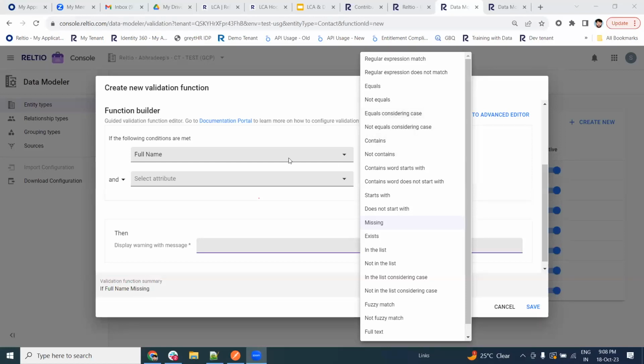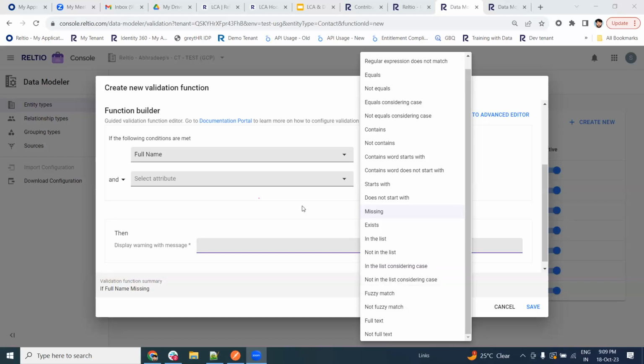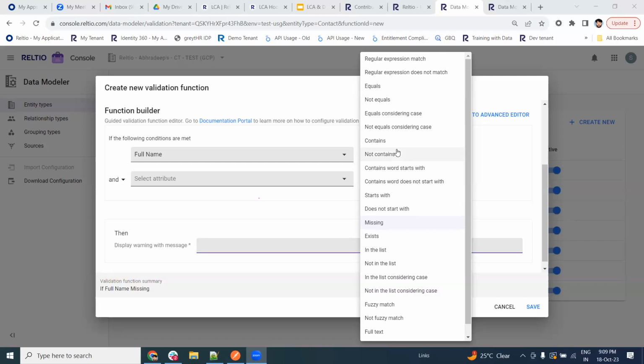For example, if it is a string, these are all the functions like contains, not contains, equals, considering case, in the list, and so on, fuzzy match, exact match. So all these different functions are supported for string, and this would keep changing depending on the data type of the attribute that you select.